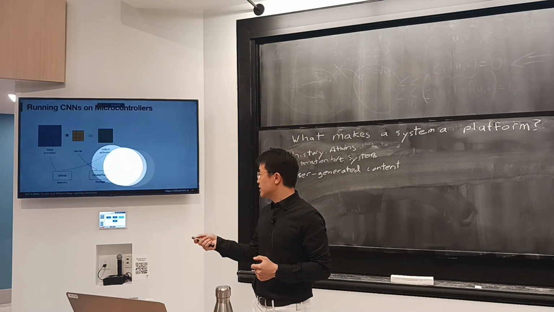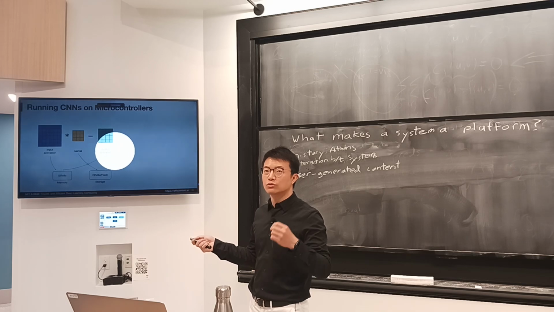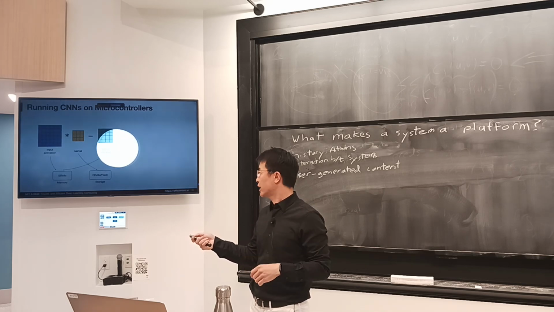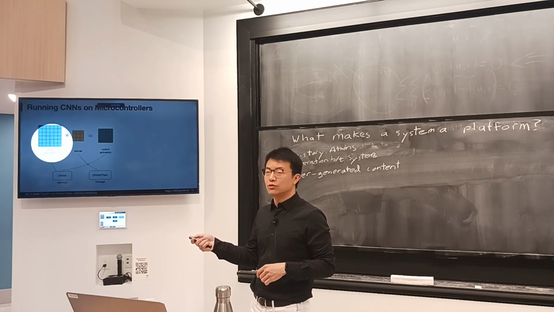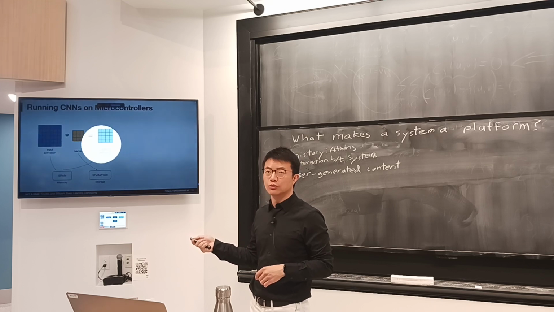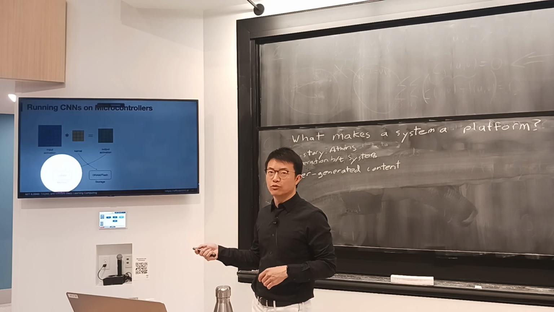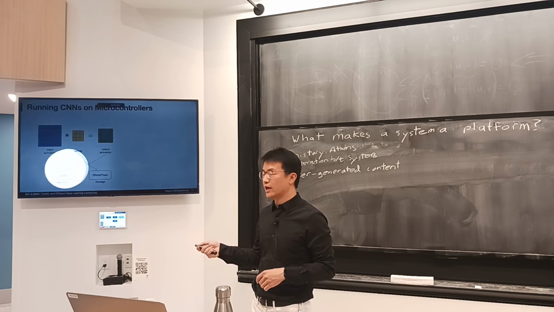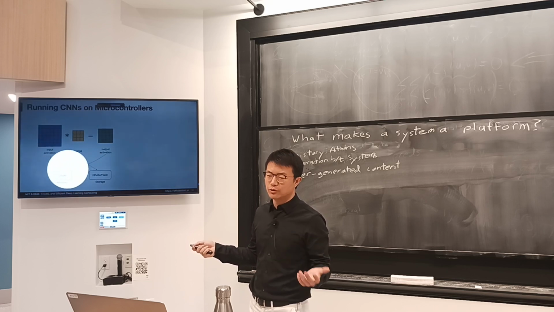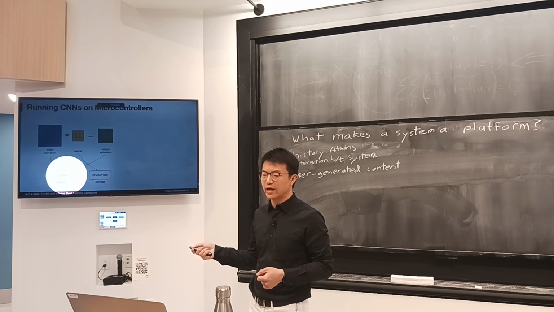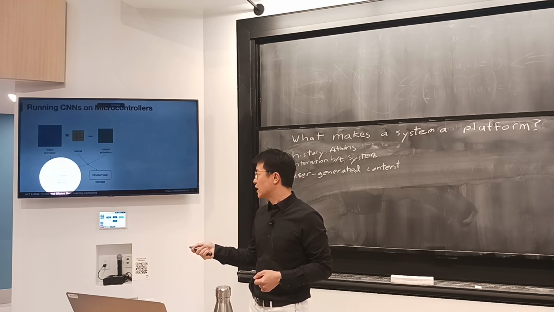So input activation and output activation, we need to both read and write. We read the previous input, we write to the output of the next layer. So it has to be both readable and writable, so it consumes the SRAM, which is both readable and writable, as for static random access memory, SRAM.